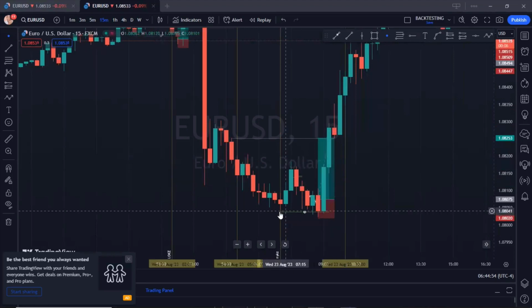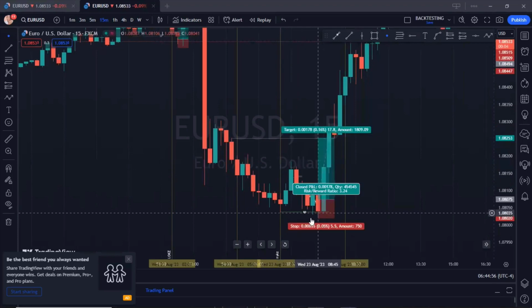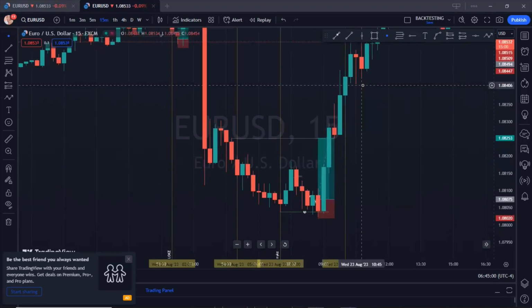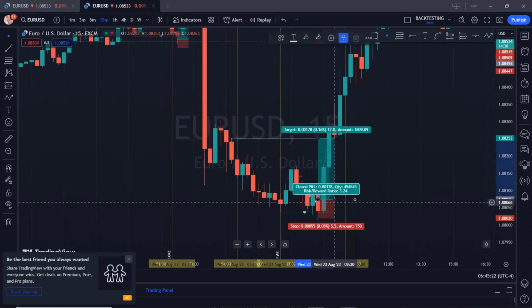Okay, so once a swing low is taken, then you go down to your entry time frame and look for entry and enter. But make sure that a swing point is taken. If it is a swing low that is taken first, then your execution will be buy. If a swing high is taken first, then execution should be what? Sell. So that means when you are buying, you'll be expecting a swing low to be taken. If you're selling, you're expecting a swing high to be taken, right? In form of manipulation.